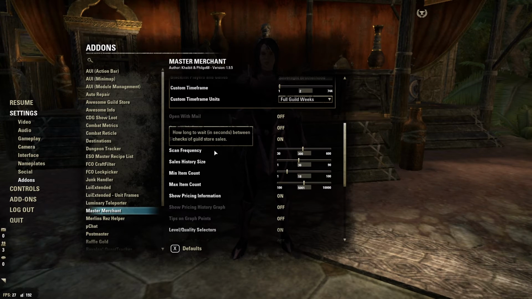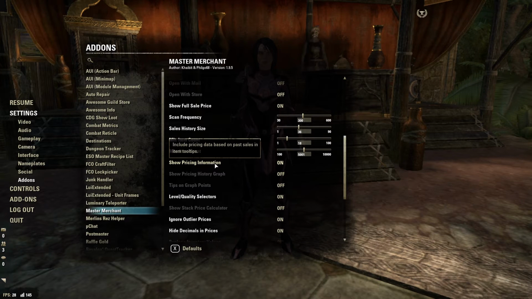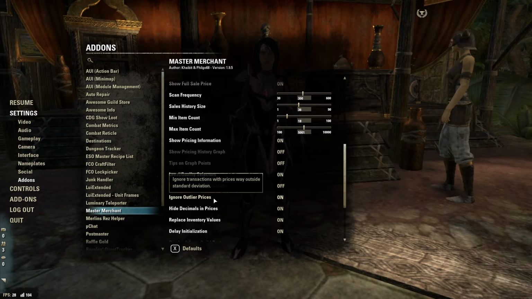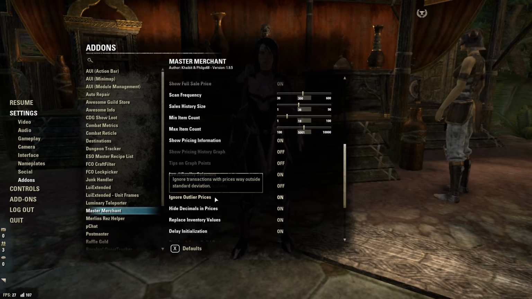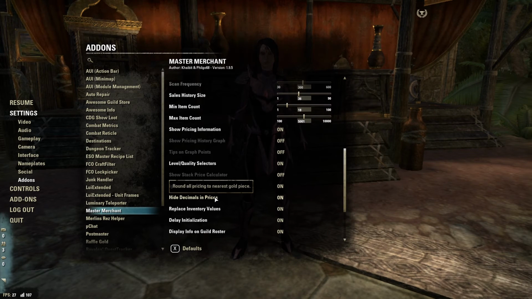Scan frequency, this is big. My desktop is dead right now, so I'm playing on a laptop. I only have it scan every 300 seconds, because who needs new data every 30 seconds? Show pricing information in your tooltips, you want that on so that you see it anytime you look at items. Your level quality selectors, I recommend turning this on. Ignore outlier prices, you definitely want that on. Somebody sells a couple things lowball, it won't count those in your overall average, so you have consistent prices.